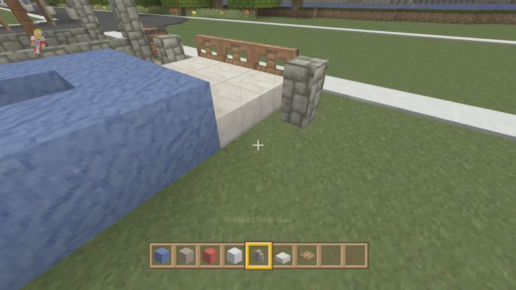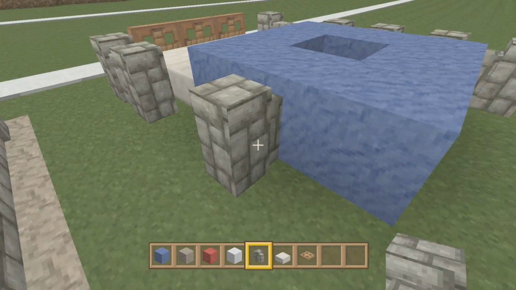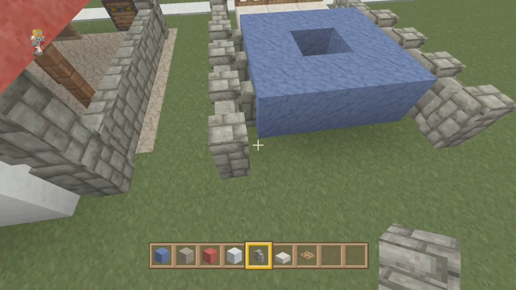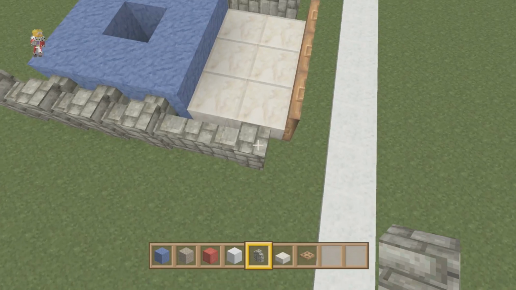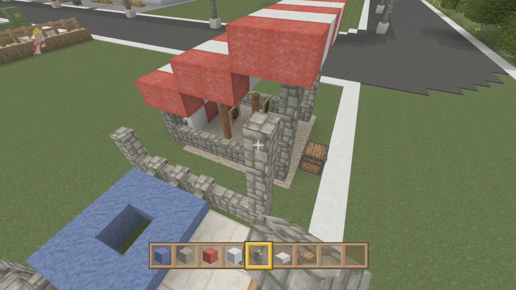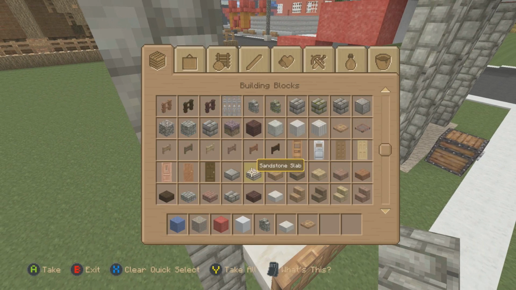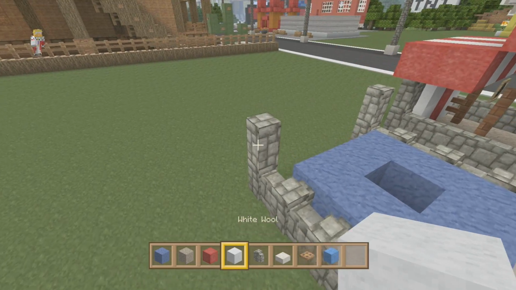Alright, and then we'll do exactly the same design as on the other one there. And I think we'll do blue for this one, but we'll obviously be doing it in wool, so it's going to be slightly different to the blue that we've got down here. And we can do a light blue or a dark blue or something like that. That goes there. That goes there. And then, what colour light blue? Like the lightest? I think the lightest.